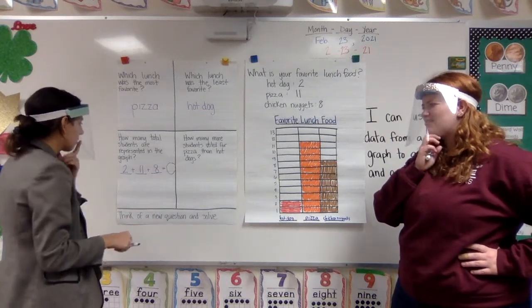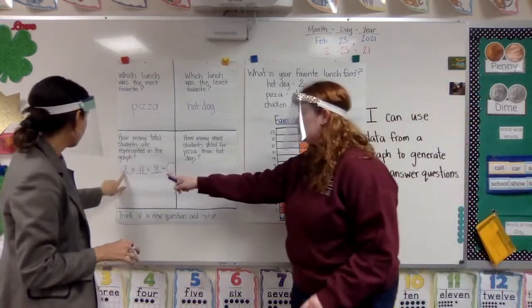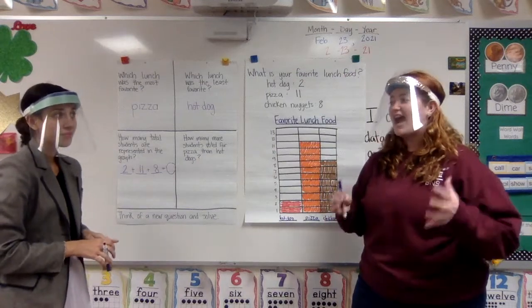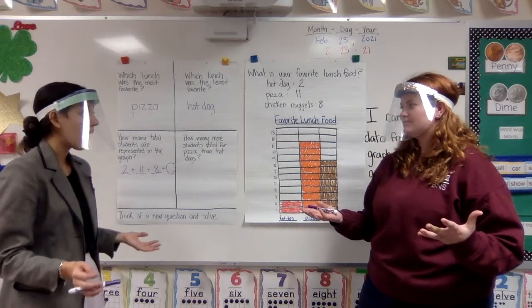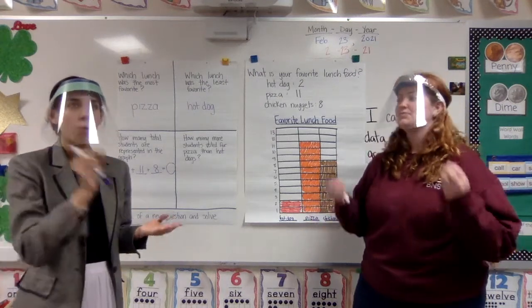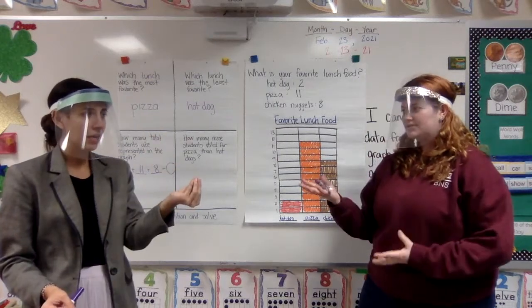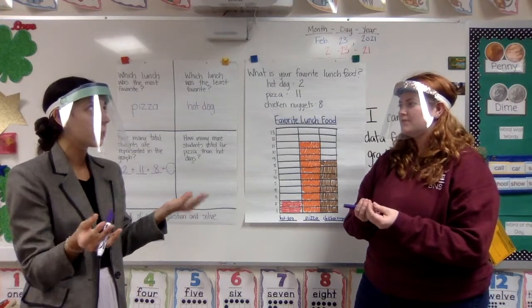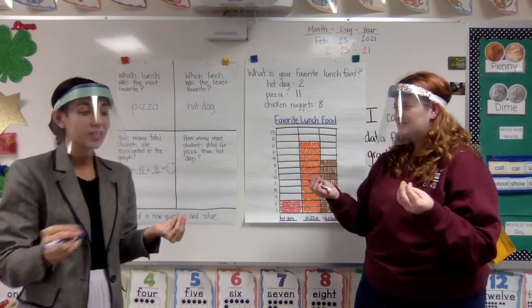That's really tough, Miss Lestico. Wait, do you know what I see? 2 and 8 would come together to make 10. I remember that. I know 2 plus 8 equals 10. Oh, that's right. And Miss Lime, I know that 11 is 1 more than 10. Okay. So if I added 10 plus 10 and then added 1 more, I would have my total. So 10 plus 10 is 20. Oh, that's 20. And then add 1 would be 21.